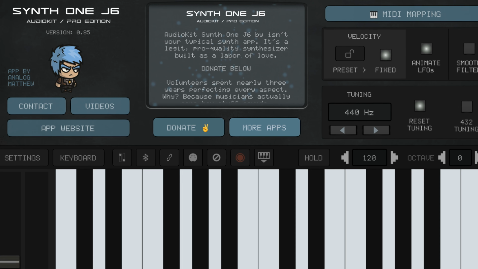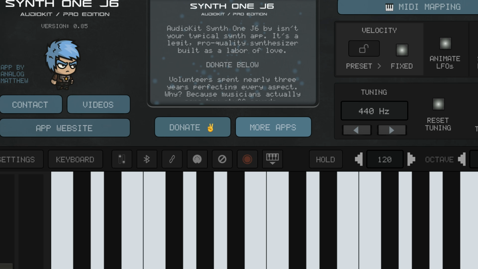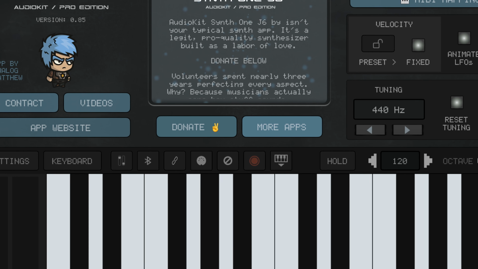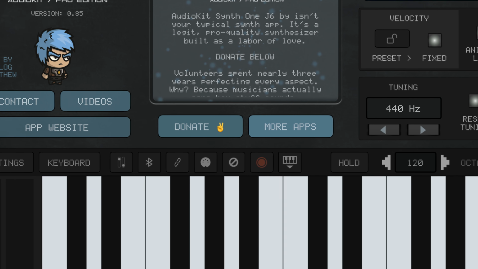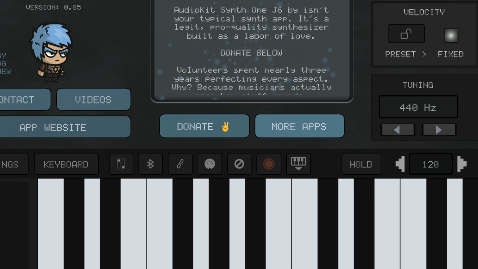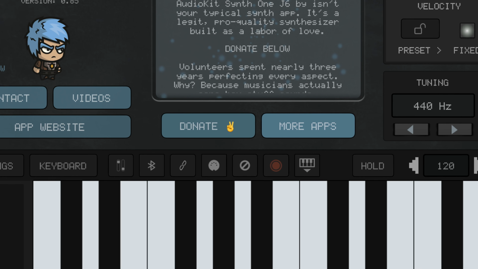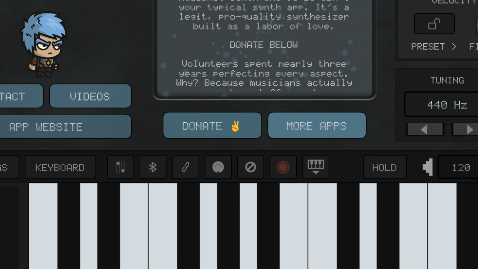If you do want to give Matthew and the team a wee tip, there is a couple of options open to you. There is an in-app purchase option built into the app itself that you definitely shouldn't use, as Apple take a cut of any donations and pretty much force Matthew to shoehorn this in-app purchase into the app before they would greenlight the app submission to the iOS App Store. Alternatively, you can go to the link that I've pasted in the description of this video and donate there. 100% of that will go to Matthew and the team.